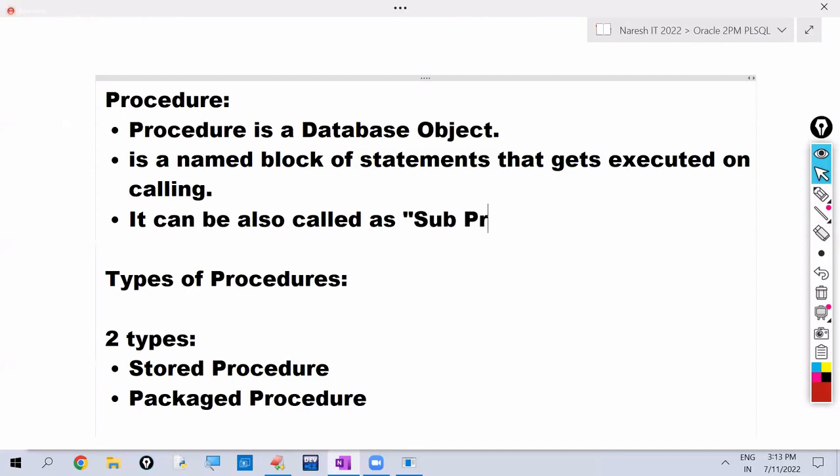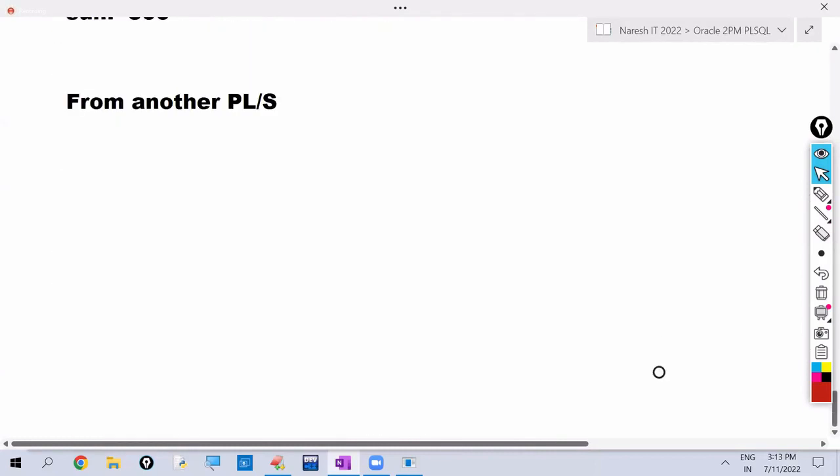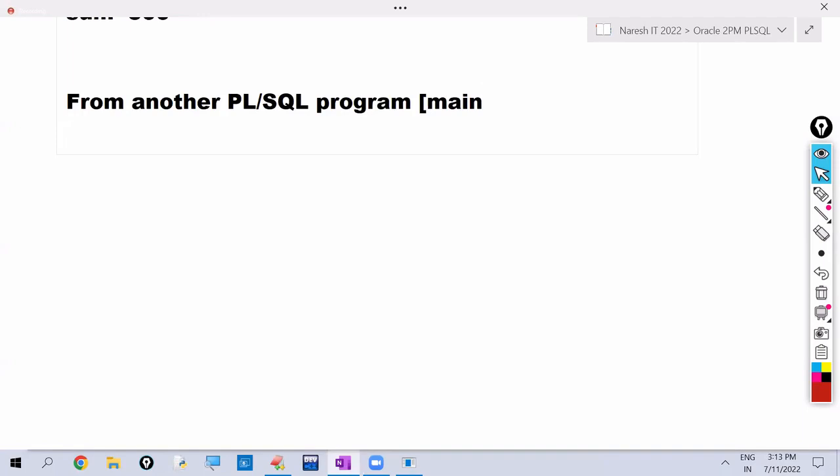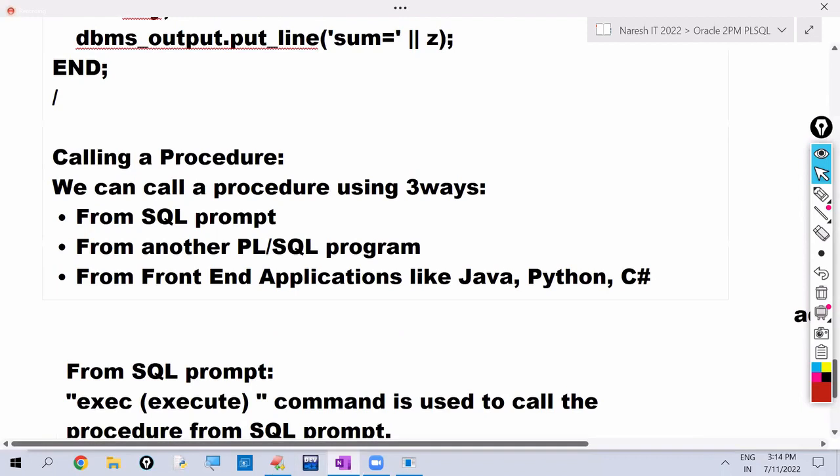It is not a complete program; it is part of the program. So we have to call this one from another PL/SQL program. This program we are calling the main program. From the main program we have to call.